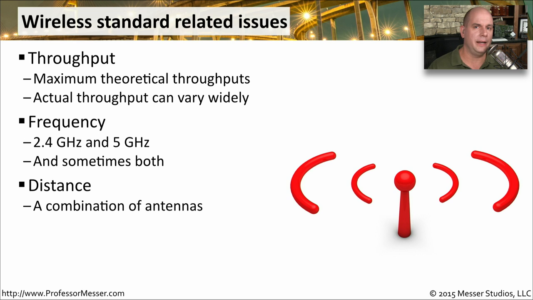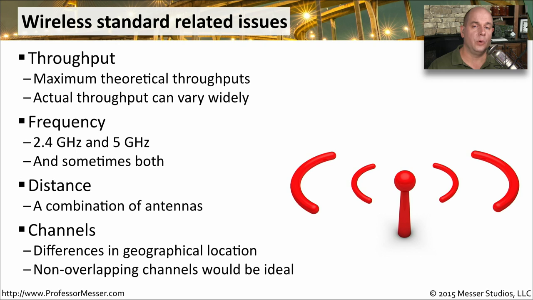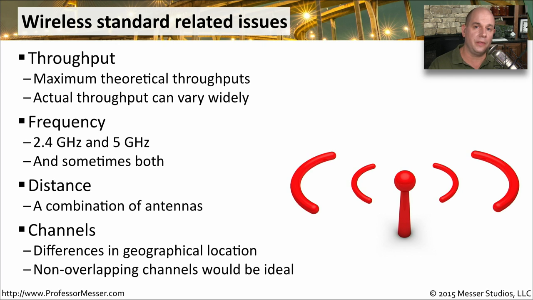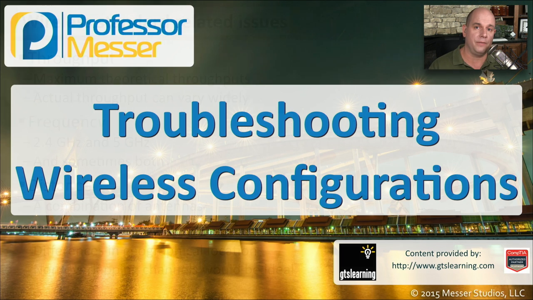Sometimes our wireless networks are not in the same room or the same floor of a building — sometimes they have to extend over very large distances. In those cases, we want to be sure we have a high-gain antenna and that we're using as much power as possible. To avoid interference on our wireless networks, we need to make sure that we have these frequencies set properly on our access points. In different parts of the world you have different frequency range options, so you need to make sure you're able to access all of the appropriate frequencies for your country. And if you can have the frequencies set up to be non-overlapping, you'll be assured that there's no interference with any of your wireless networks.